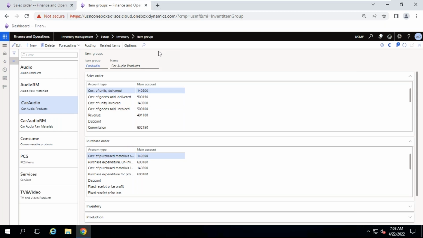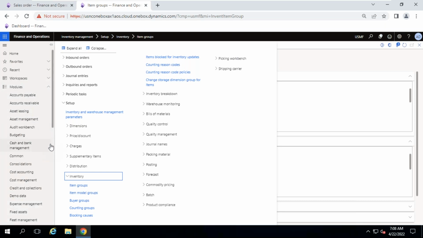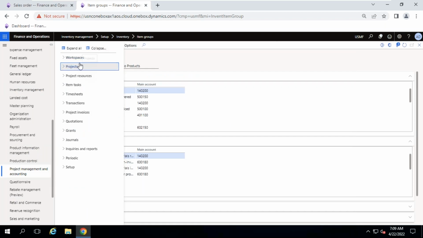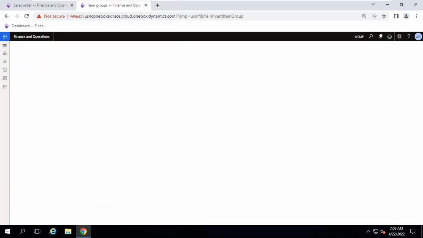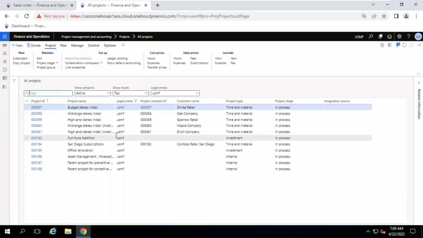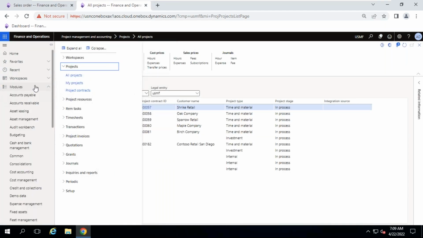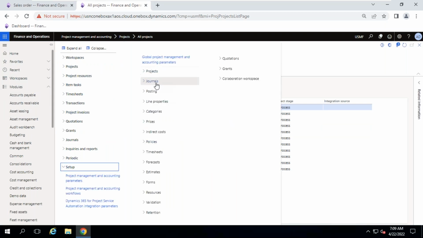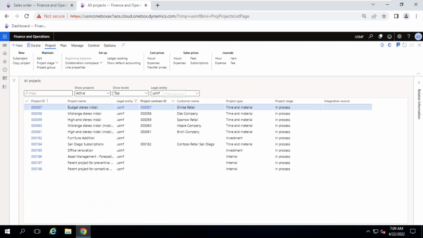So item group. Next, project management and accounting, collapse all, projects, all projects. This is the project management and accounting module. Project groups, setup, posting, project groups.